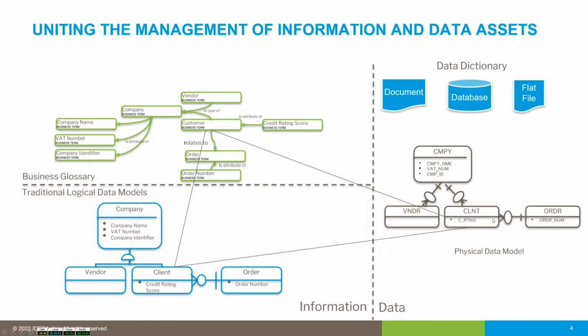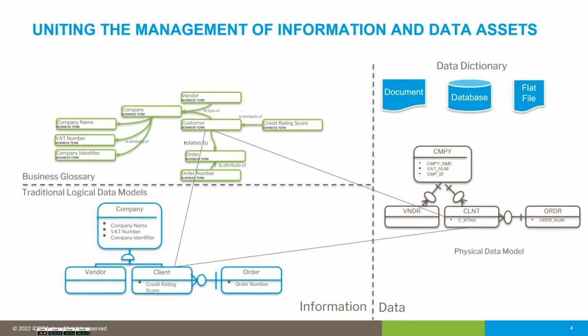Great, I can see the tables are related. So there's a physical model of the database. This doesn't give me much insight. What is C_RTNG? I really don't know. So we use logical data models to give us a more business-friendly view of the information. And for many years now, the traditional logical data model displayed as an entity relation diagram, like we're looking at here, is the de facto way to describe information.